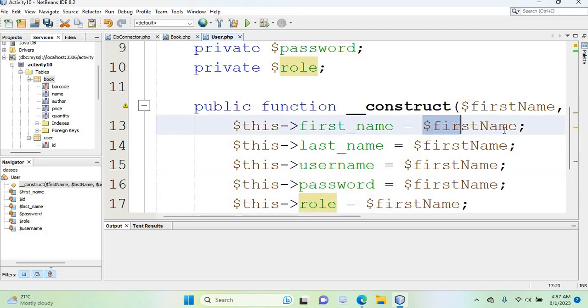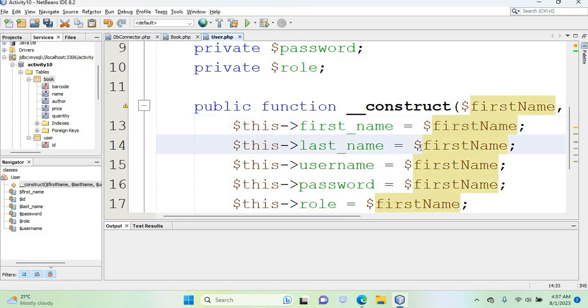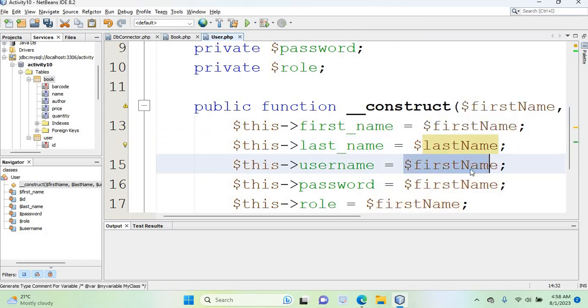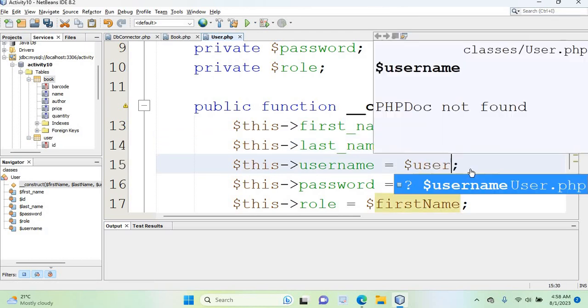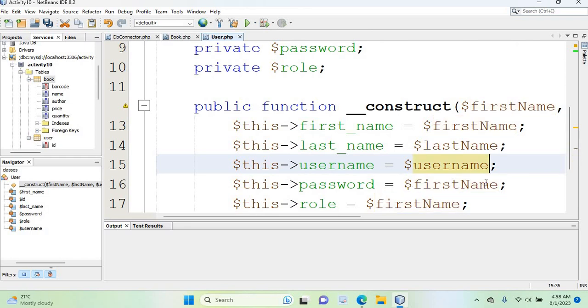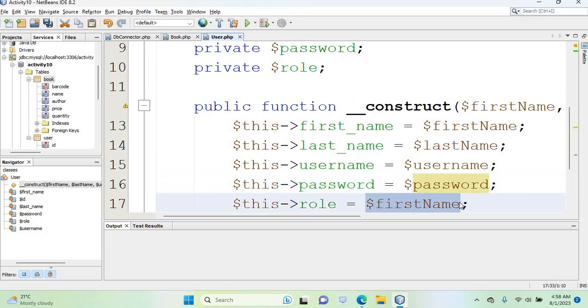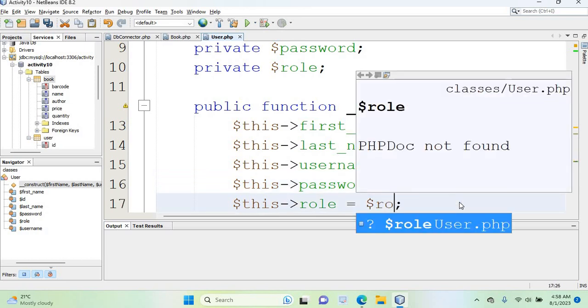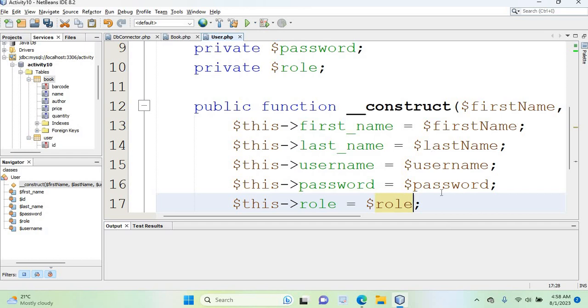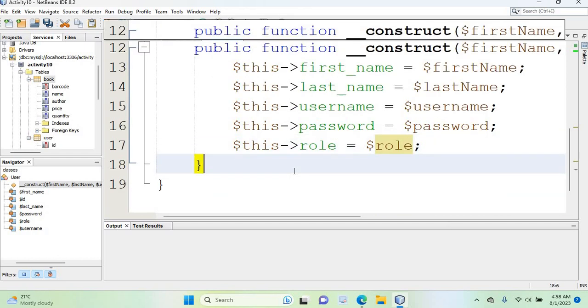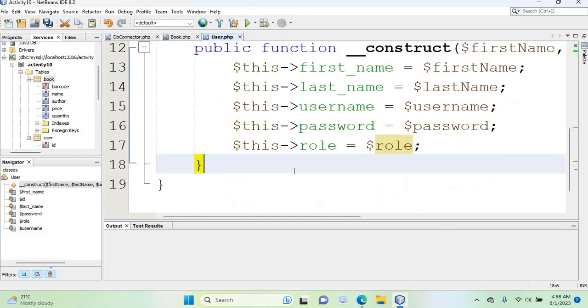So this should be first name, this should be last name, and here this should be username, this should be password, and this should be role. So that is how we created this constructor.